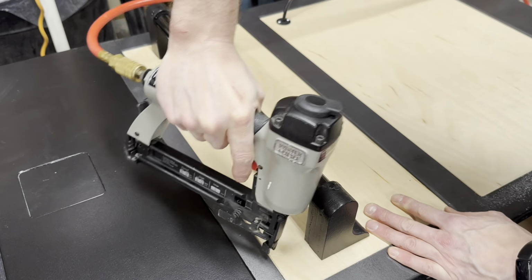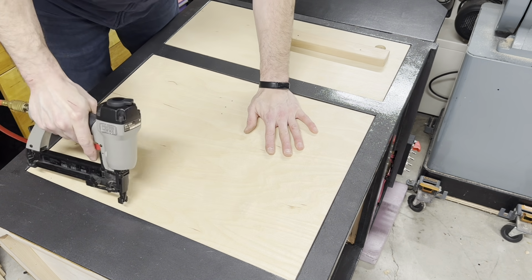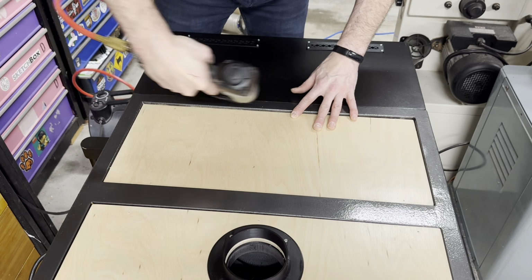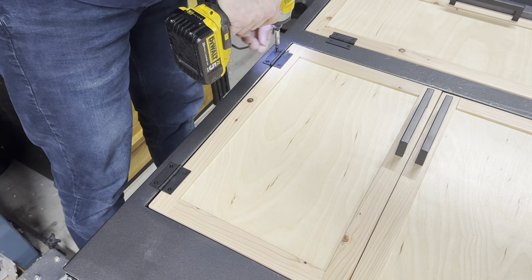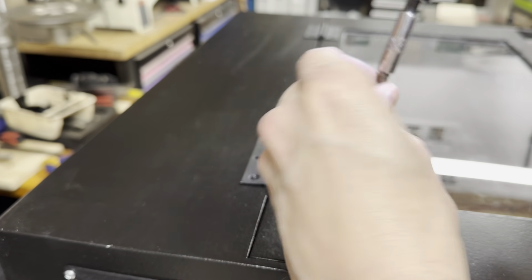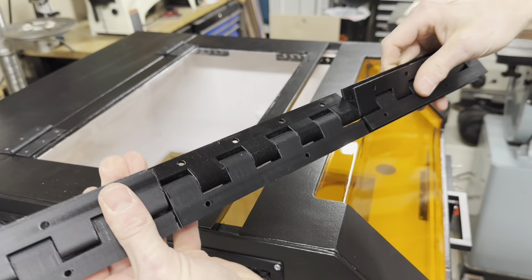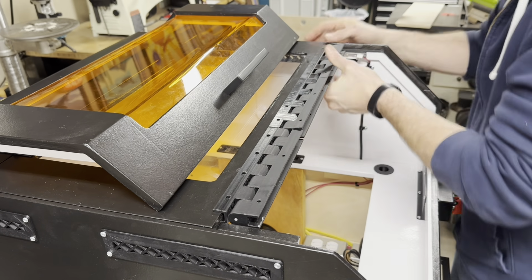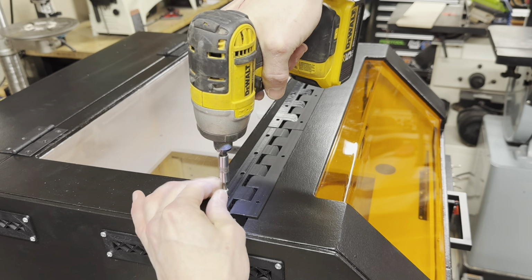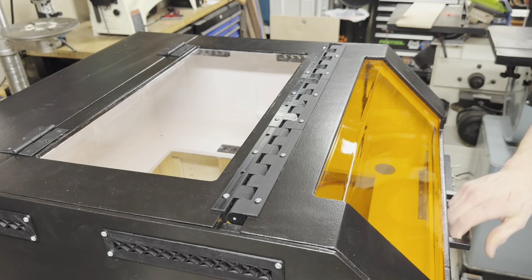Once the exhaust and electricals were all done, I was able to finish installing the side panels. Next came the doors on the front of the base. I needed a 2-way hinge for the middle part of the lid, so I 3D printed one. Because of the size of my print bed, I had to make it in 6 sections. I wanted the front of the lid to be able to open upward as well as fold in on itself. Here you can see the different ways that the lid can open.